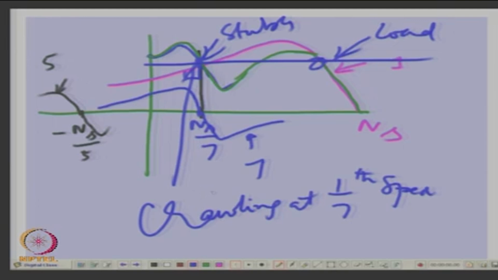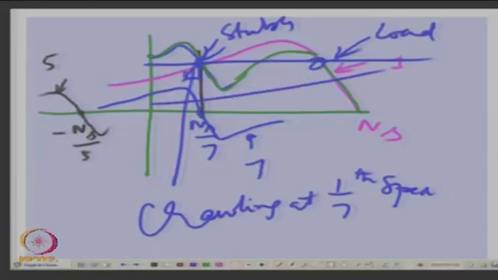At what speed a fan will run? That means at a speed in which the developed torque is equal to the opposing load torque of the blades. That is what speed a pump will run. The pump will run at a speed in which the developed motor torque is equal to the opposing torque of the water and the friction of the pumps and the blades, is not it. That is what, so this is the load characteristic. But of course if it is a load like this, there is no problem, where it will not cut this curve.